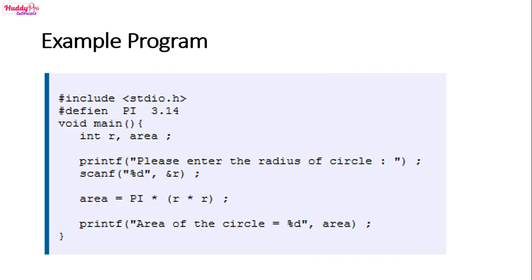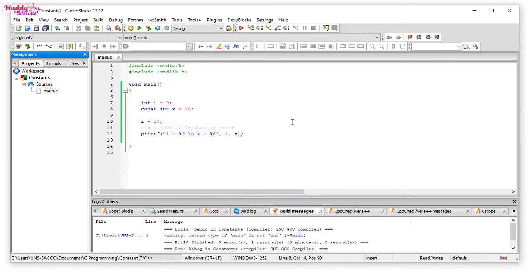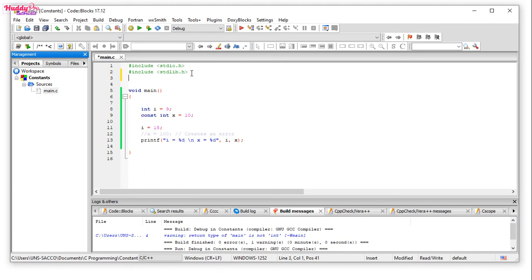Let's try out this example. I'm going to use the same program and then modify it. So now here, since this is a preprocessor command, it must be defined up before this main function. So we can write that #define, and then we have PI. I'm using capital P, capital I. Then I put a space, 3.14. And here in these preprocessor commands, we don't terminate.